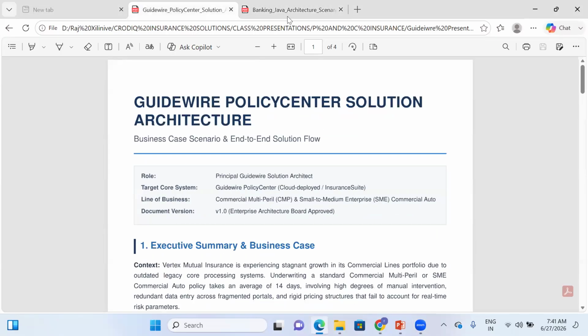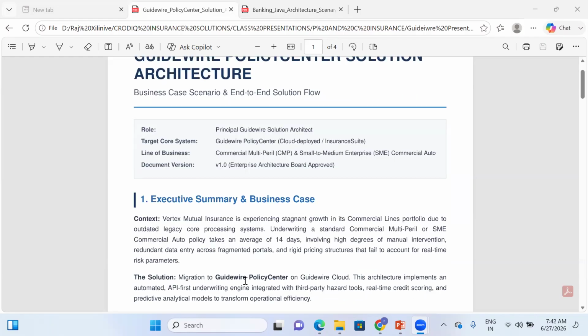Right. So this is the case study I have already given earlier, and you have done some homework on that as well. This is about the Policy Center architecture, because the organization is moving towards Guidewire Policy Center due to the on-premise legacy policy management system they have been using for a very long time. They are facing some problems because of the outdated legacy processing system, which involves a lot of manual intervention, so they want to streamline the operations.